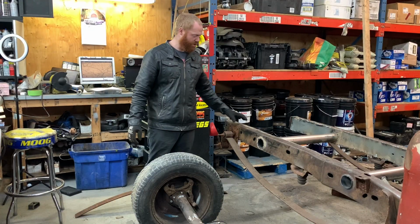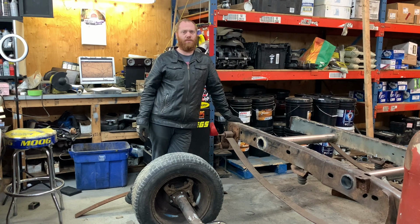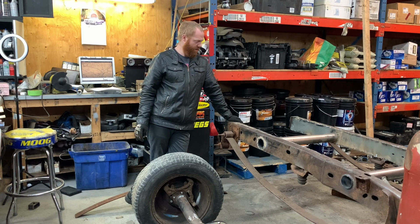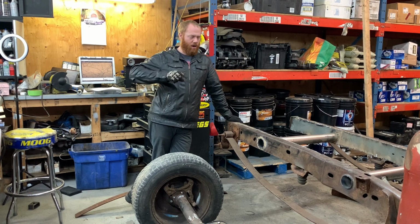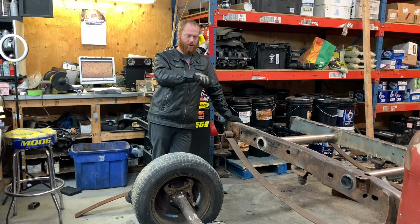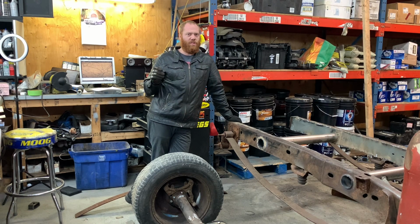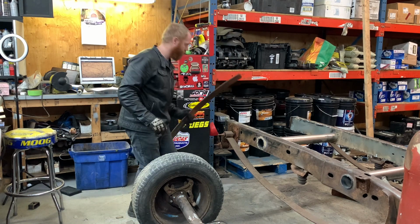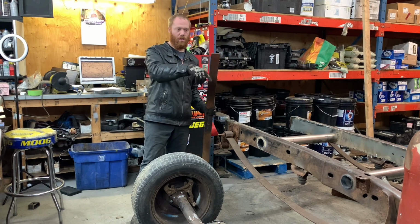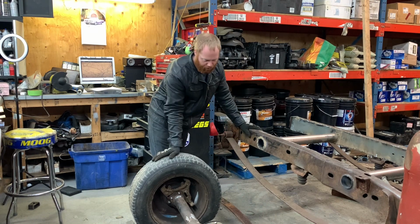I got everything pretty much cut out. I'm down to one leaf, and I just messaged Fitz from Fitz's Fabrications on YouTube and asked him what he thinks I should do with the springs. I was looking at the single leaf that I have here now because I cut the helpers and stuff off, and he suggested that I go with two main leaves, meaning this one and the main, and throw away the helper, because it'll be bottoming out a lot if I don't do it that way.